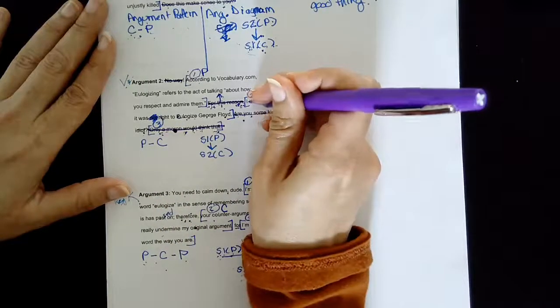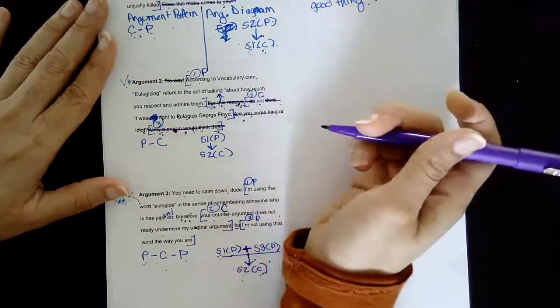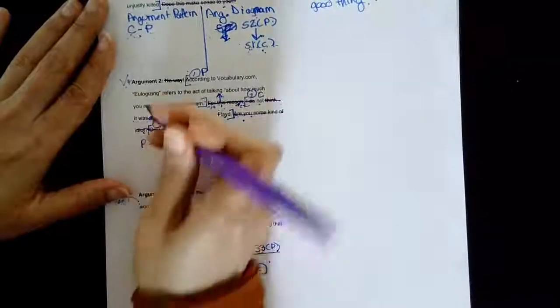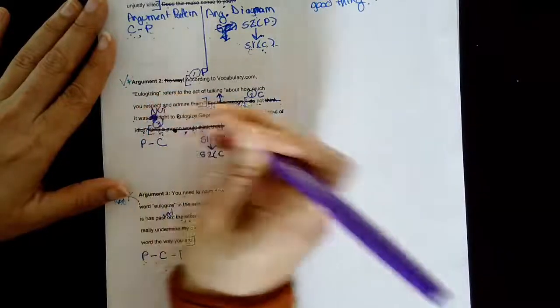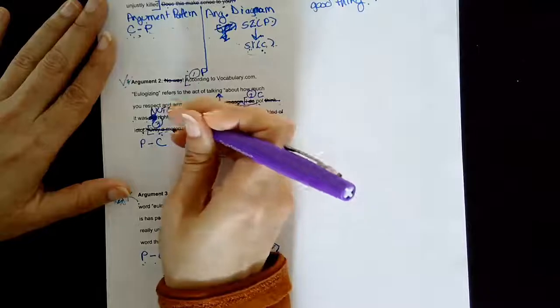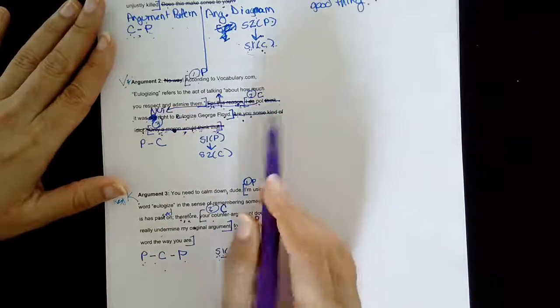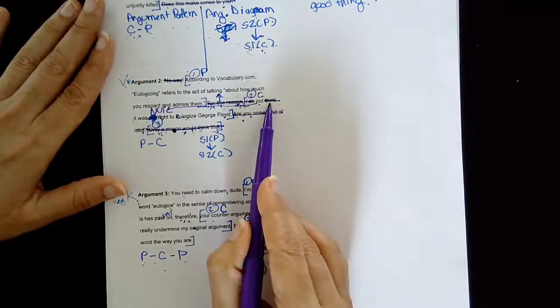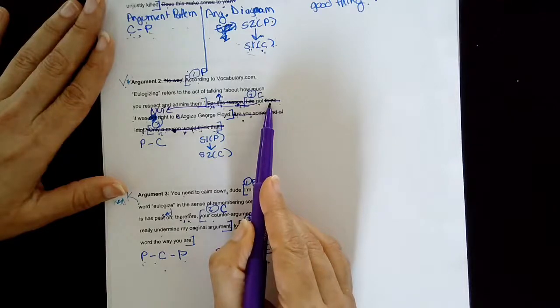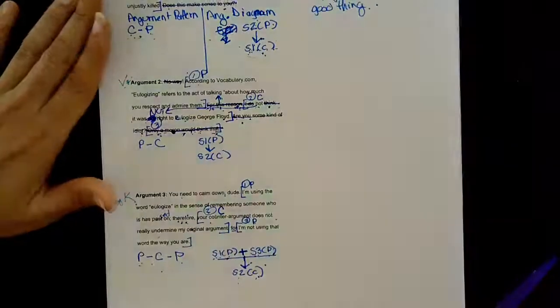So we could cross this out, everything but the not, because we still need the not in there. Then we can have it was not, right? Do you see how I'm bringing this not to over here? Right to eulogize George Floyd. That allowed me to get rid of this hedging here, excess verbiage. All right, so what is the answer? I'm going to show you in an instant. I'm going to pause this video. And then when it resumes in 3 seconds, you're going to see the final answer for the formatting.